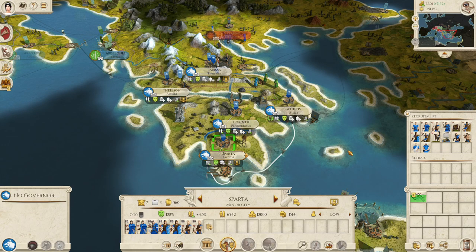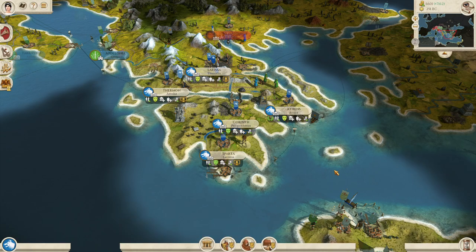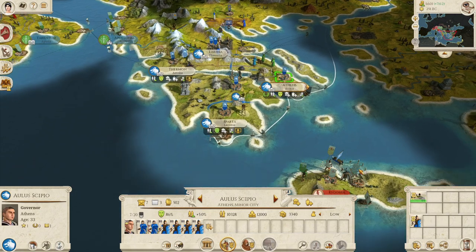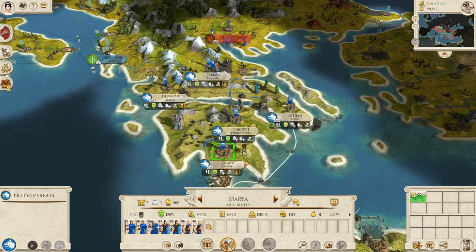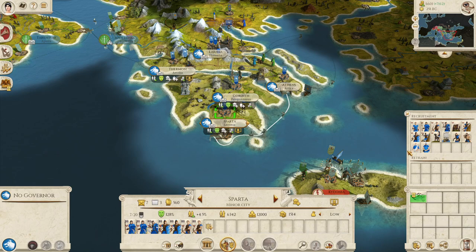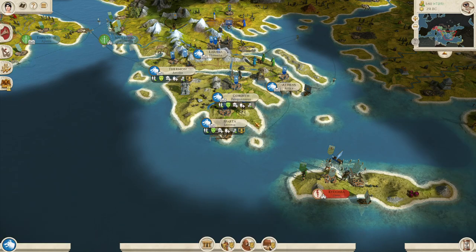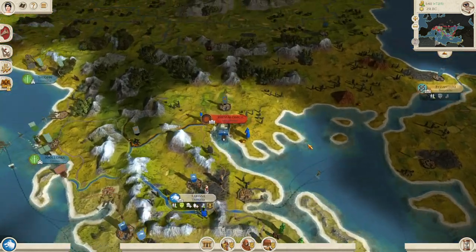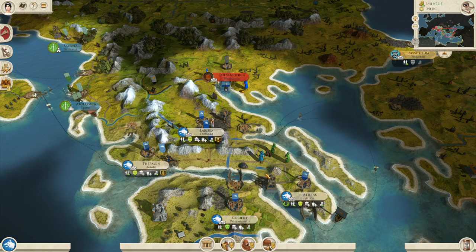The city's pretty well defended now. I think that's good enough defenses to hold on to Sparta, in case we run into any trouble. Although I may want to use Sparta as a base of operations to build up to attack across the water here, which I might do. Especially since it seems that Sprutii is taking their time taking that city.